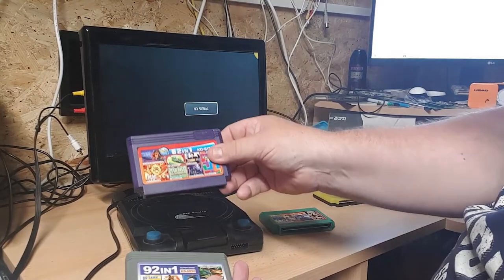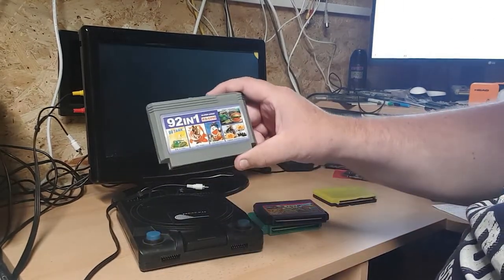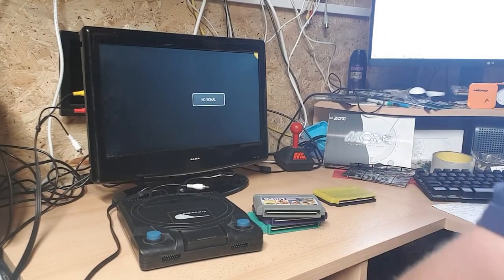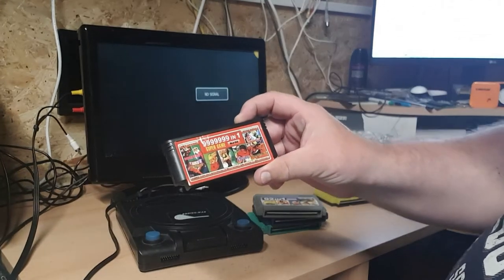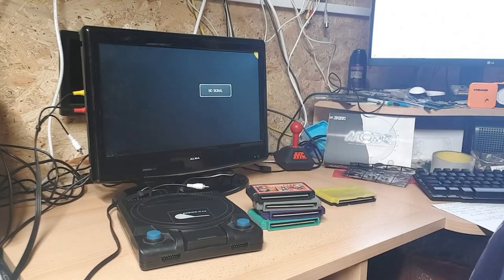Let's go through them. 62-in-1. That was a 4-in-1. A 92-in-1. I'm sure there's another one here somewhere. I've also got a 1,000,000-in-1. What are the chances of that? I don't think that's going to work. Anyway, we'll have a look at that one.